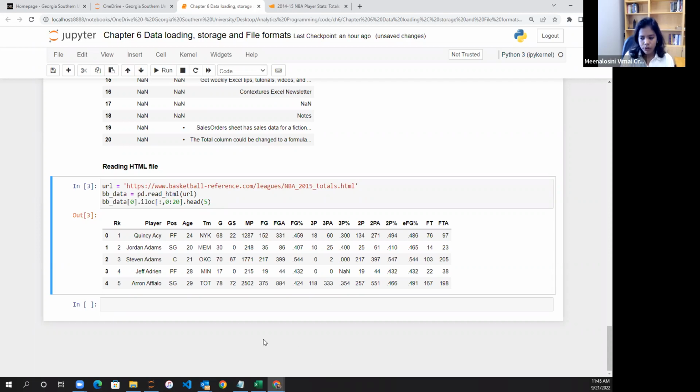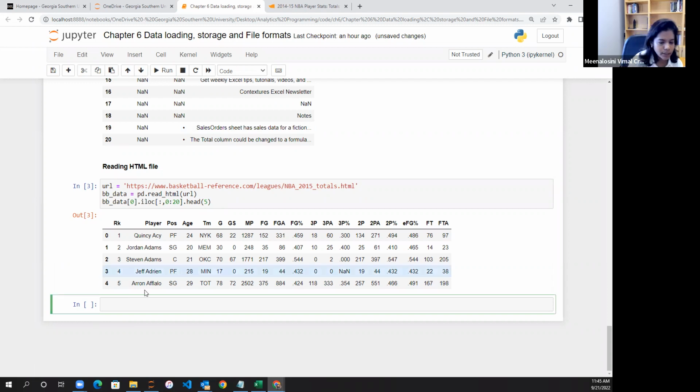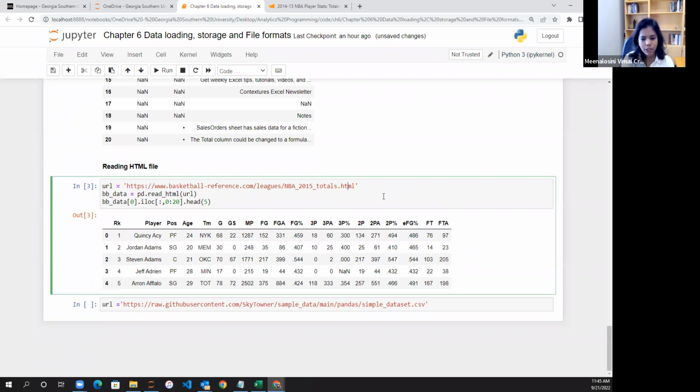Next we're going to do one more from an HTTPS location, another location. This time we are going to use a table from GitHub. We're going to read it as a CSV file. The previous example we read as an HTML file.